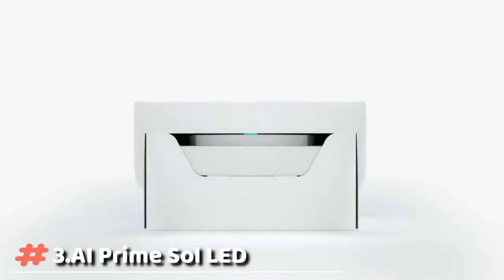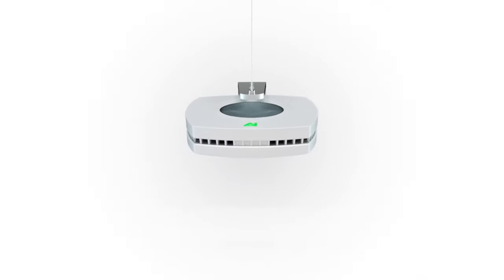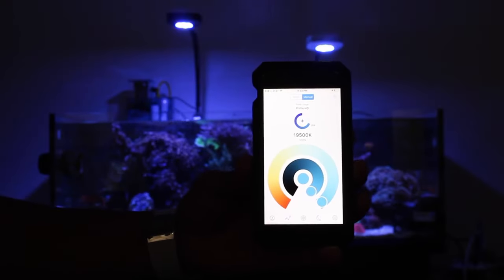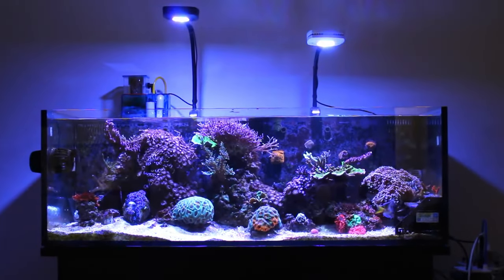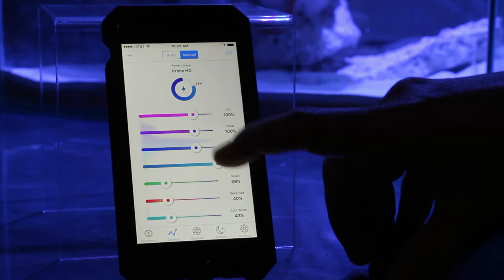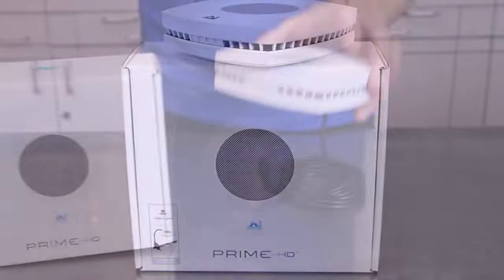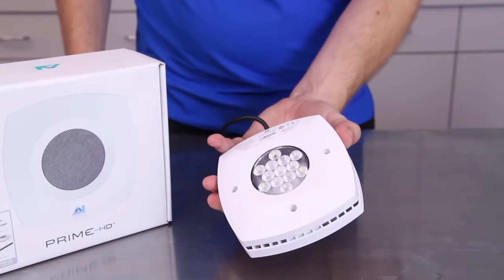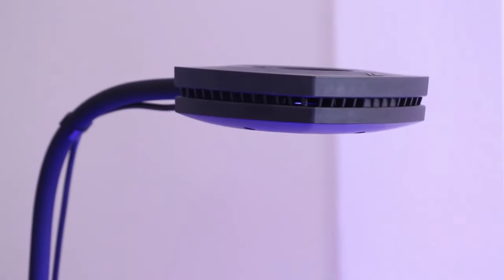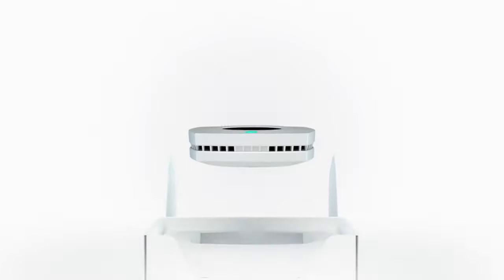The AI Prime SOL LED is a fully controllable LED aquarium light for aqua illumination. It is a blue and white-spectrum reef aquarium light. Program the Prime SOL using the free MyAI iOS and Android app. It offers fewer channels and less cost than full color-spectrum fixtures. The Prime SOL is a no-frills coral-growing solution, and mounting hardware from previous Prime fixtures will work with the new version, though older flex-arms will need a new light bracket.